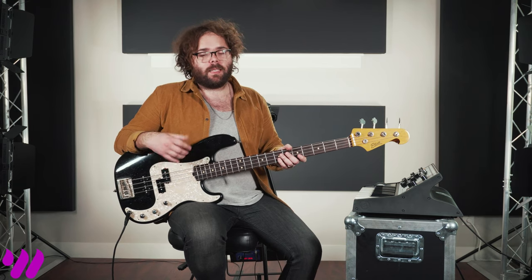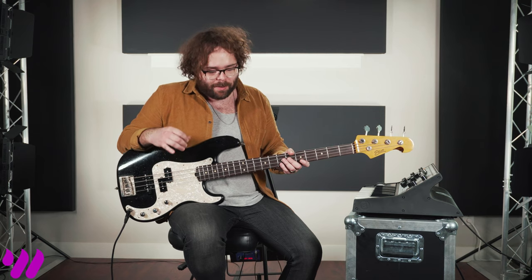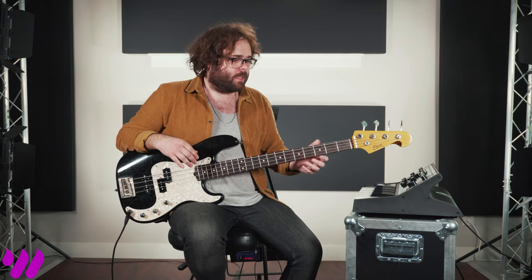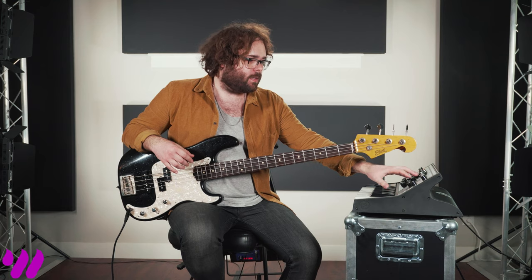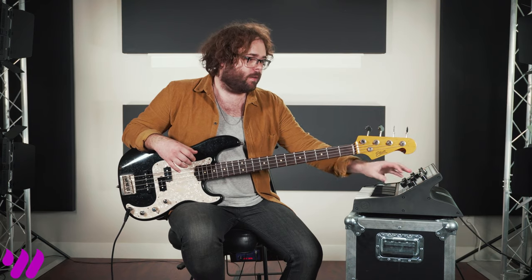I hope today's playthroughs really gave you a good understanding of how to use synth bass and electric bass together in the same song. Remember, one of the key features to making this happen is the sustain pedal. It is the tool to use to help you seamlessly transition without missing a beat. And if you want a better breakdown of how I use these settings for the Moog, go to worshiponline.com and see some of my previous blog posts where I break down how I use my synth bass in worship music.